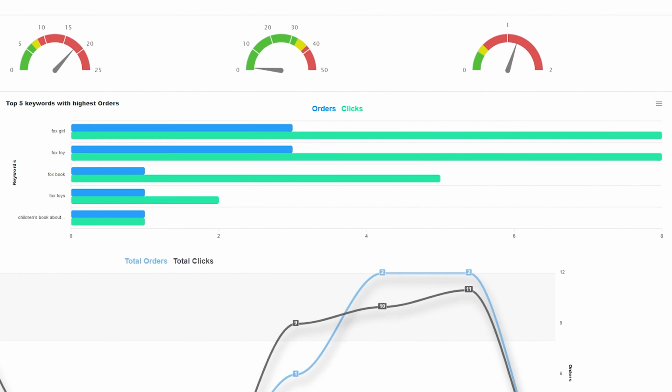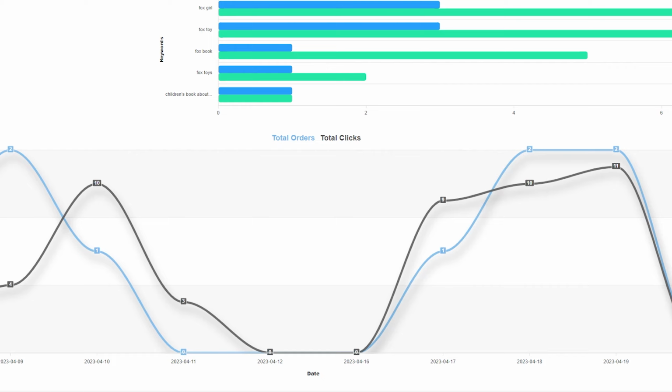This bar chart shows us how many clicks and orders each keyword assigned to this campaign has generated. Right away, we can quickly identify a keyword that has generated one order and one click, which is fantastic. Knowing this, it might be worth investing into this one specific keyword. Finally, we see the same line graph we saw on the summary dashboard, except this time it's for this one specific campaign. This can help us see trends in both orders and clicks.